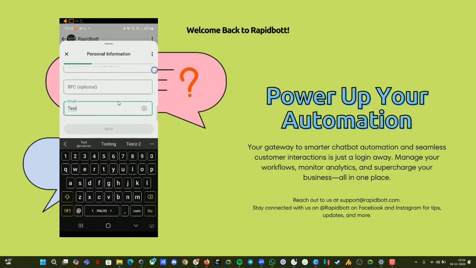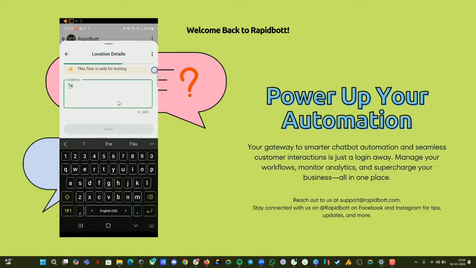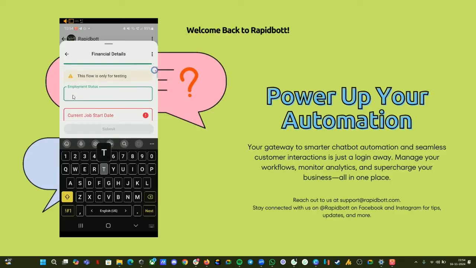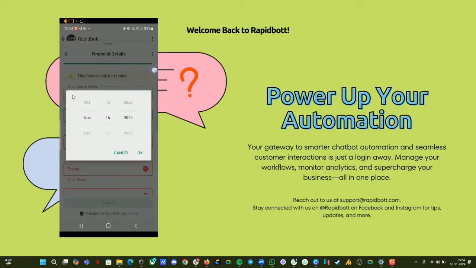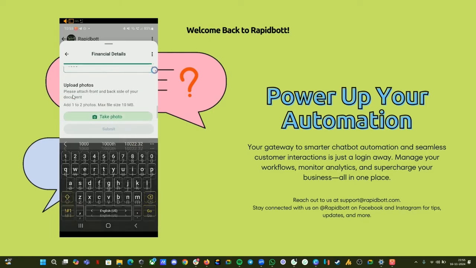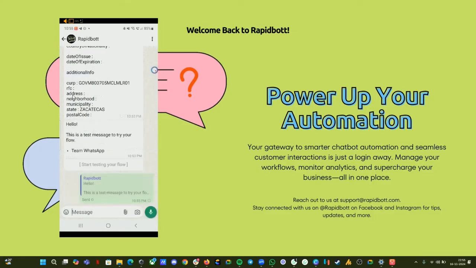Let me take you to the demo. Let's complete this demo. Here you can see a couple of pieces of information didn't fetch, so the user needs to fill them up manually. So let me do that. Let me go to the next screen. Here also these are the information which is not pre-filled, because these are the information that we didn't input. For the first time the user needs to go through it one time. So let me fill it up. So let me submit this.